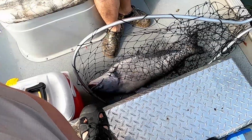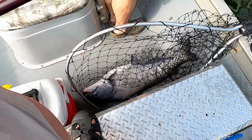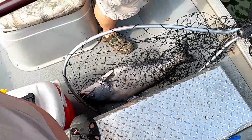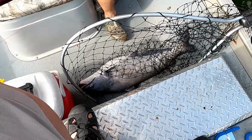That's probably 25 pounds. I don't think it's quite 25. I'm thinking 15. No way. I'm thinking 15. But still, that's awesome, man. No, he's got a belly on him. We're going to get him unhooked, guys, then we'll get a weight. Bob says 20, I say 15. We'll see how it goes.